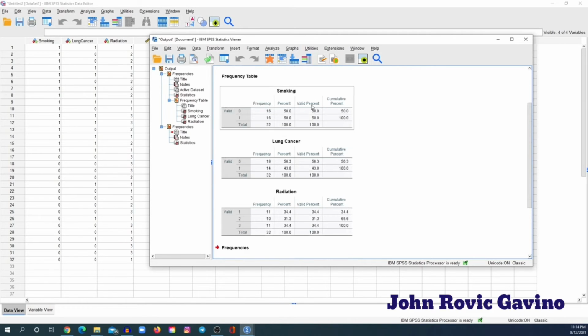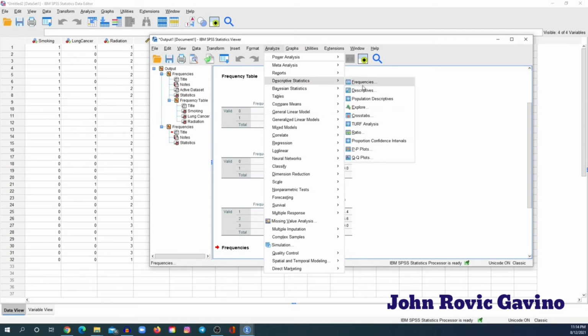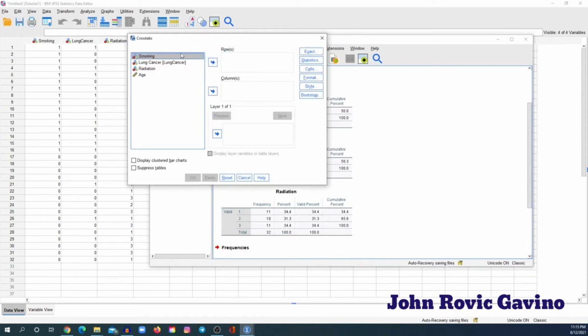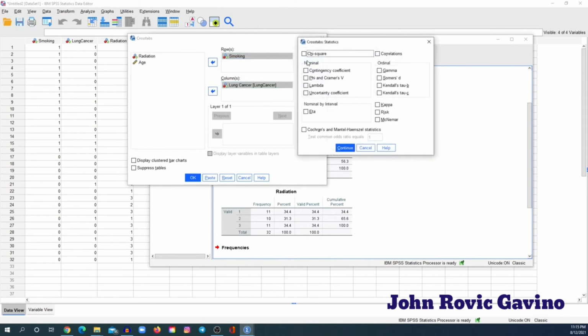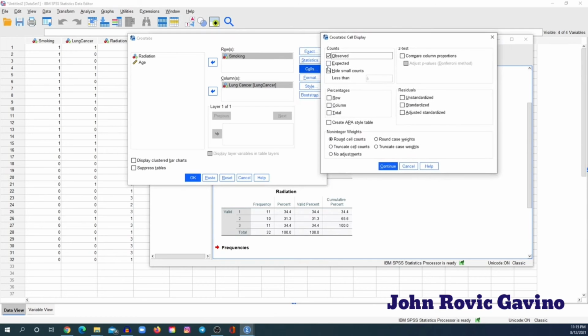Now let's go to the chi-square. If you need to compare, for example, smoking and lung cancer, the relationship between two categorical variables, the best for that is the chi-square test. To perform that, go to analyze, descriptive statistics, and crosstabs. Put smoking in one of these boxes, so we'll pick rows here, and lung cancer, the other variable, in the other.